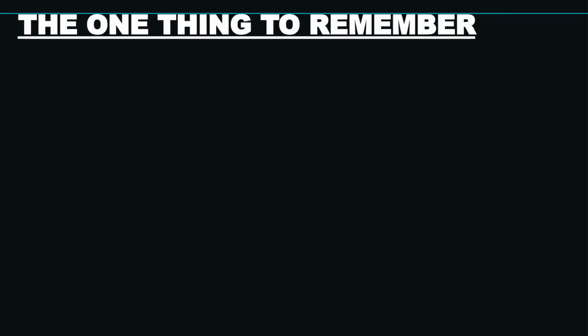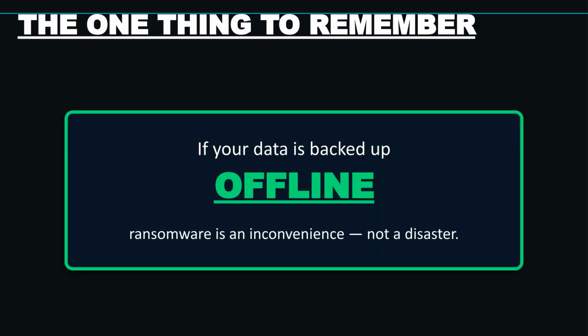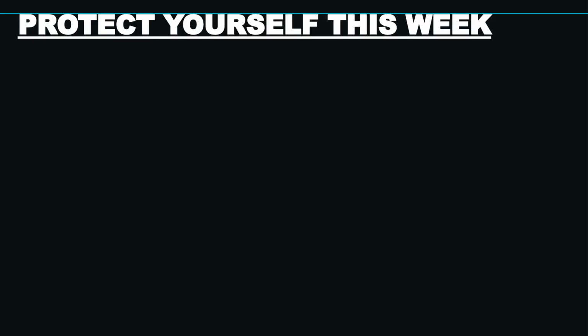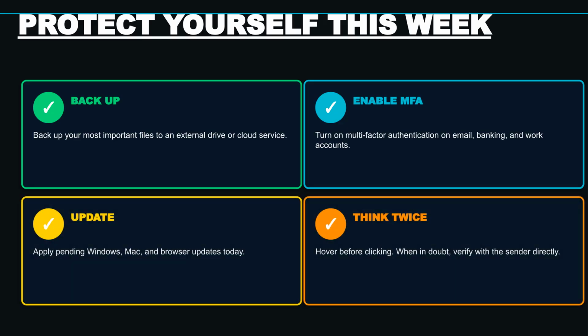If there is one thing to remember from this video, it is this. If your data is backed up offline, ransomware is an inconvenience, not a disaster. Protect yourself this week. Back up your important files. Enable MFA. Apply pending software updates. And always think twice before clicking any link or attachment.